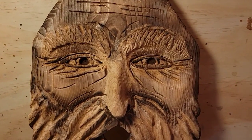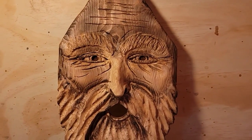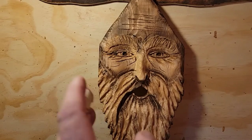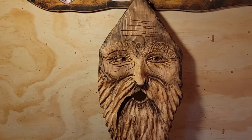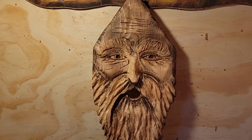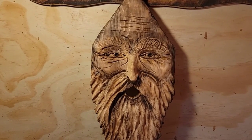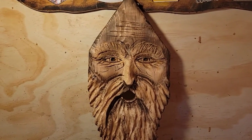Okay, so I painted inside of those pupils brown and up inside the nostrils brown too. That guy's a little bit googly eyed. And for the very beginning Dremel carvers or wood carvers, when you're carving a wood spirit, I don't care if I was the best carver in the world, your wood spirits do not need to have eyes. If you try to carve eyes, yes, the more you carve, the better you will get, for sure.